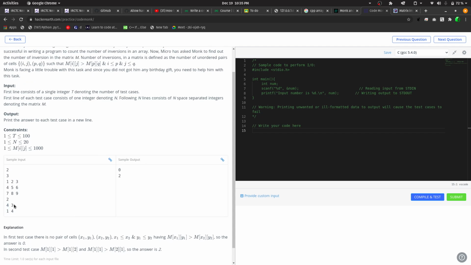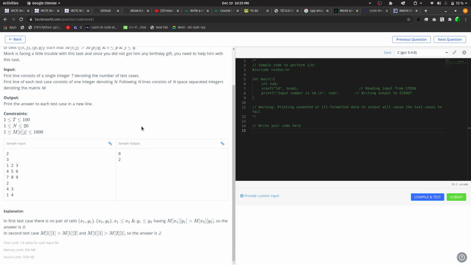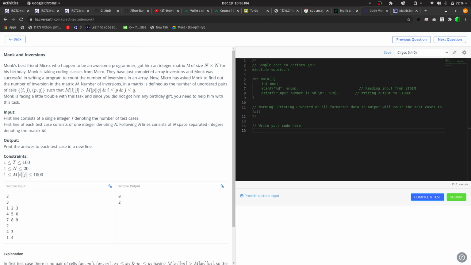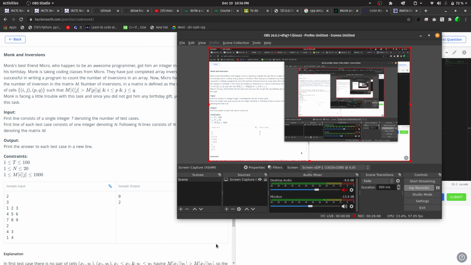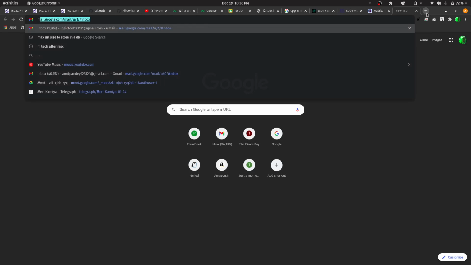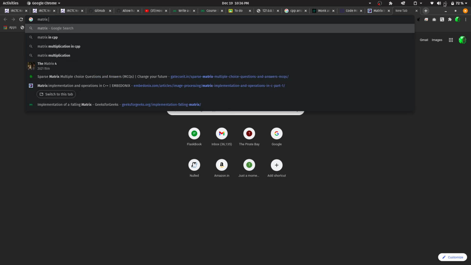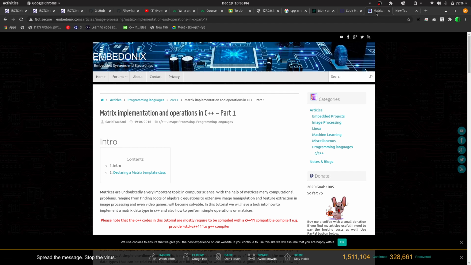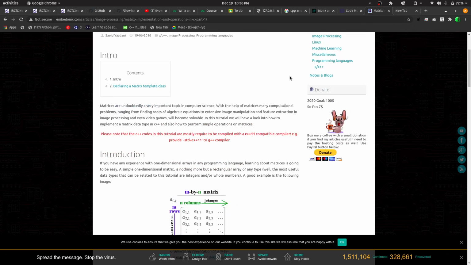Okay, M[1][1] is greater than M[3], okay, and M[1][1] is greater than... let's see the implementation as I don't know how to do it. Matrix. Oh my god.